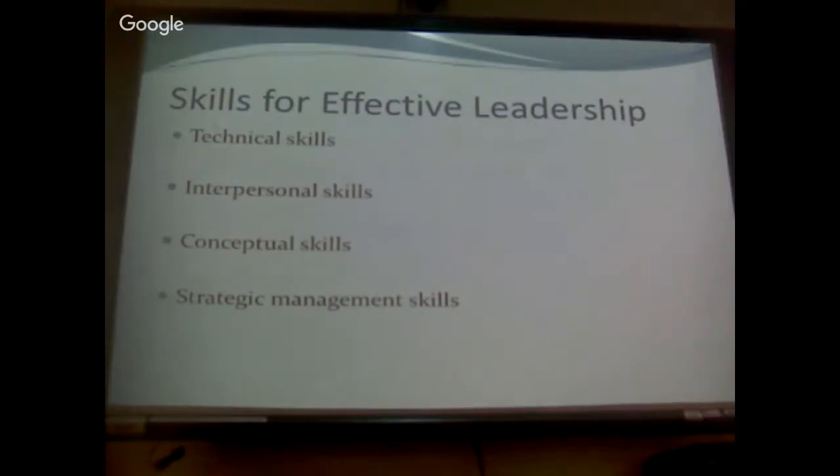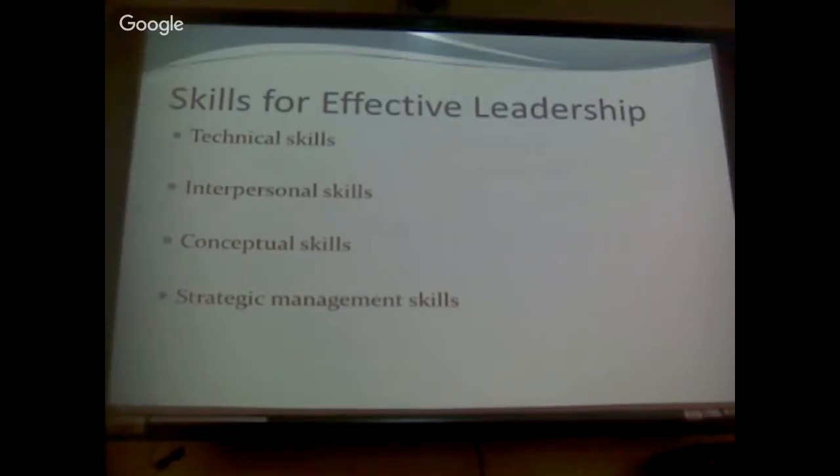As that organization grows and becomes like a Fortune 500 company, this will flip. You're not looking for somebody with a lot of technical skills. You're looking for somebody with good interpersonal skills, but better conceptual skills and perhaps strategic management skills, the ability to take a look at the big picture and then figure out what the course of action should be. Previously I've talked about Les Geis as being representative of this, where again, Les Geis is a well-skilled engineer.